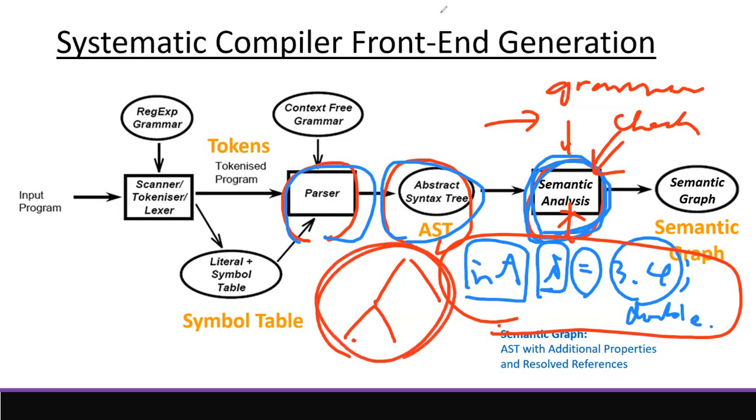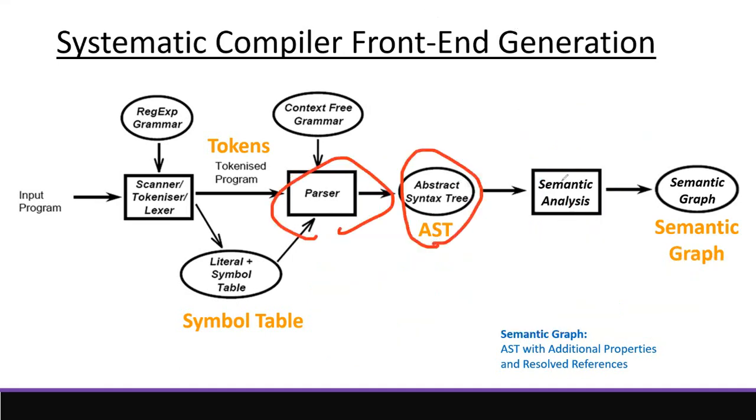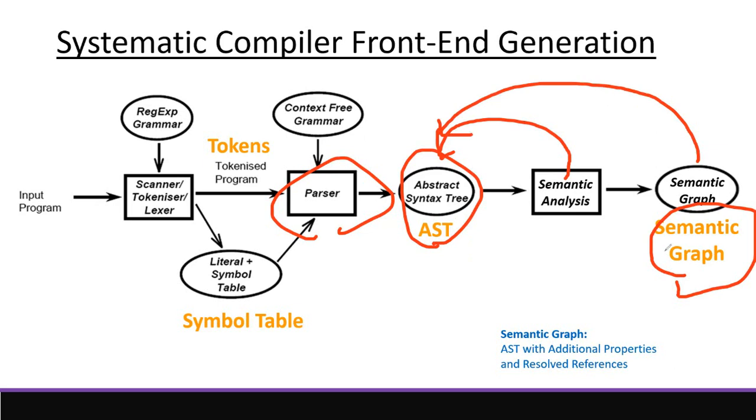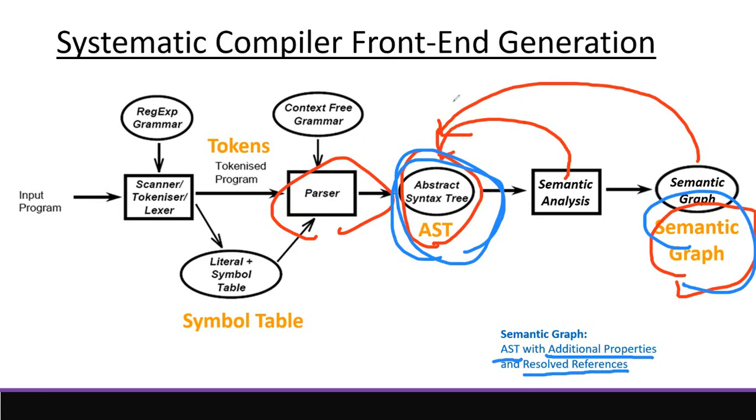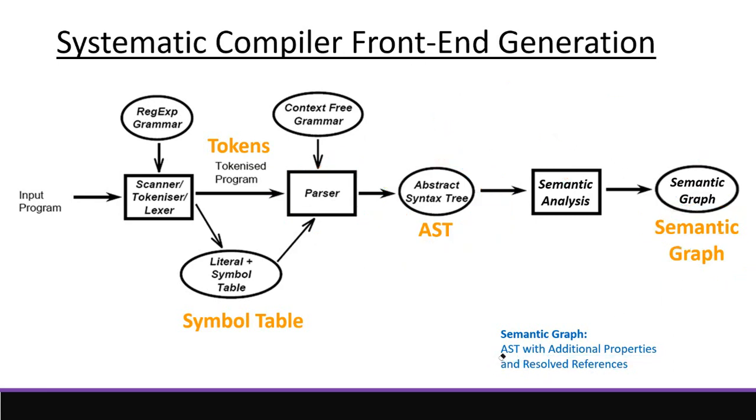But you do create the syntax tree before you go into the semantic analysis. The parser creates the tree, and semantic analysis will be decorating the syntax tree. After the decoration, you generate a semantic graph instead of the syntax tree. So the semantic graph is a decorated version of the syntax tree. The main structure is still based on the syntax tree, but it's an AST with additional properties, and we resolve the references. That means the parser creates the syntax tree, and after that we still work on it to generate the semantic graph. This is why the parser is the most important stage in the compiler.